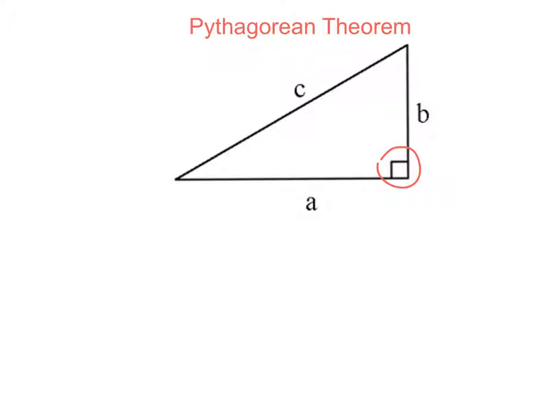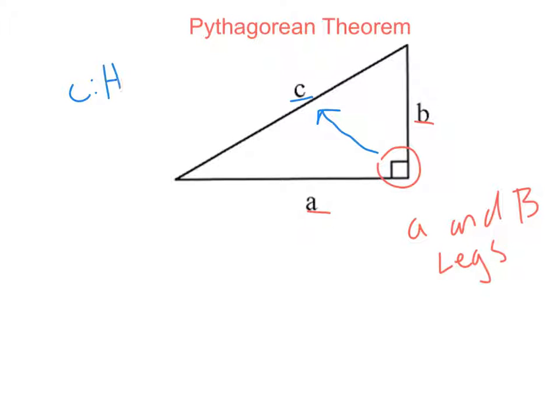You'll also notice that the sides of this triangle are labeled with letters. We have A and B, and A and B are the two legs. That just means they're the two shorter sides of this right triangle. The last side we see here is C. Notice a couple things about that. It's the longest side, and it's always opposite the right angle. So C, we call that the hypotenuse. And that's a special side. Like I said, it's always the longest side of a triangle.